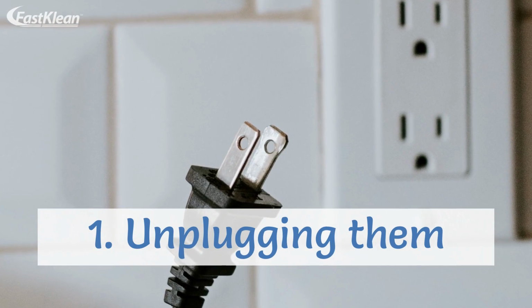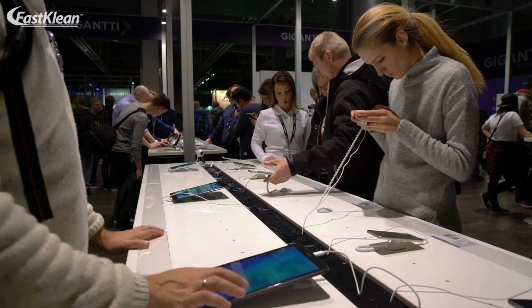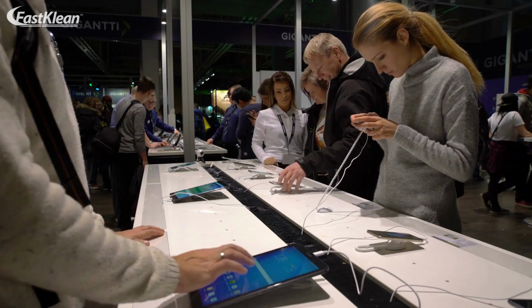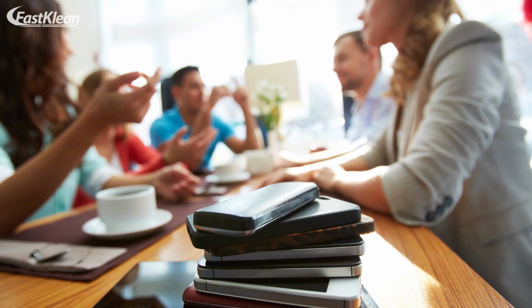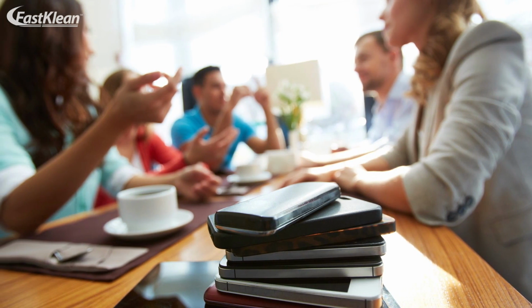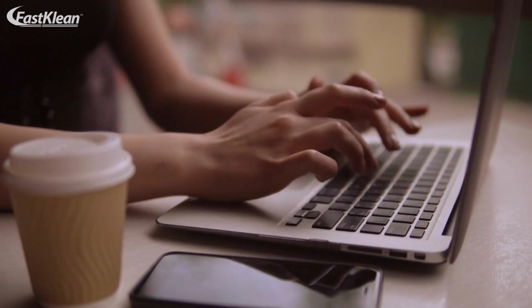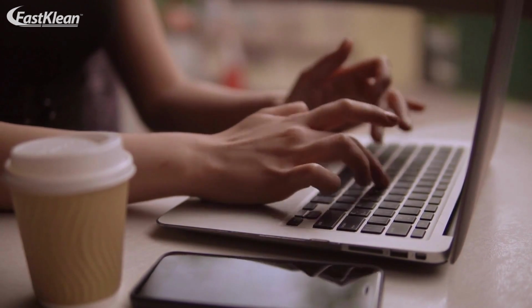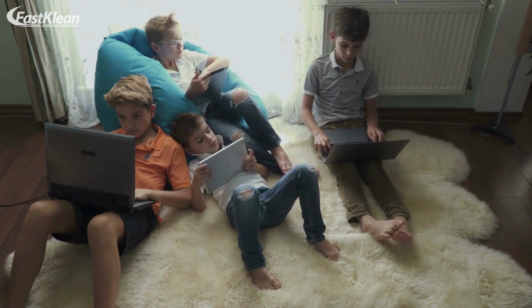1. Unplugging them. It is worth mentioning. Leaving electronics plugged in while cleaning screams danger, especially when using water. Electrocution, or even an explosion of the device, could occur. The first step in cleaning any electronics is ensuring they are correctly unplugged and there is no voltage flow. This is for both the safety of the device and the safety of the cleaner as well.